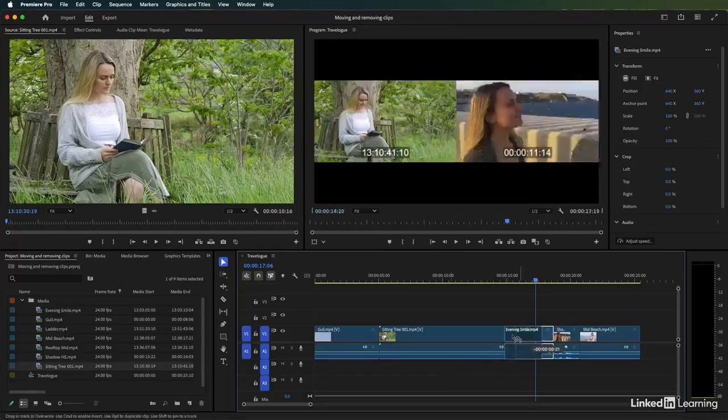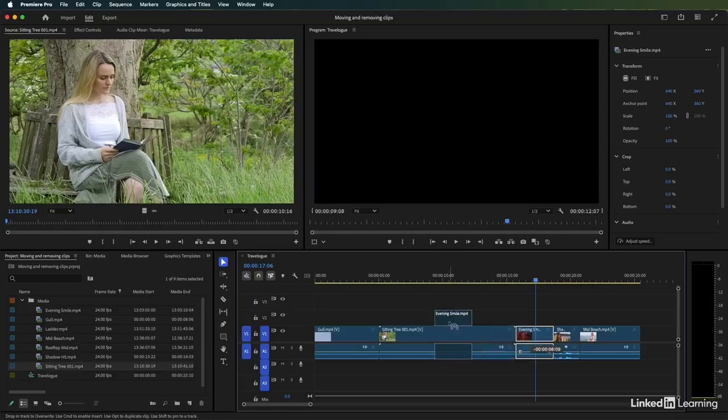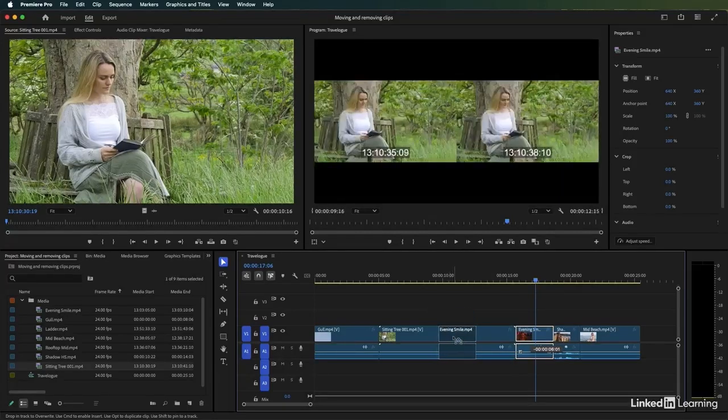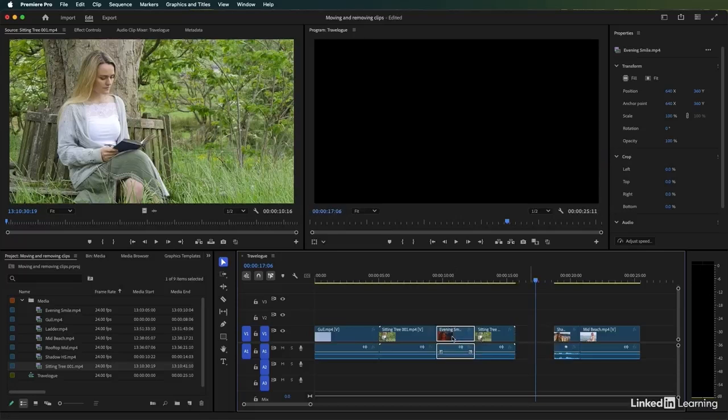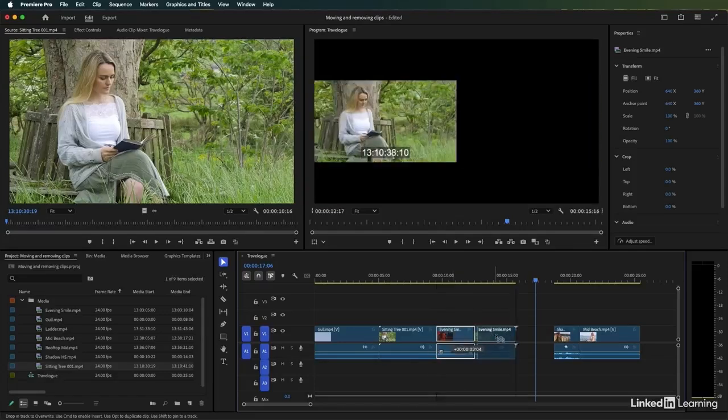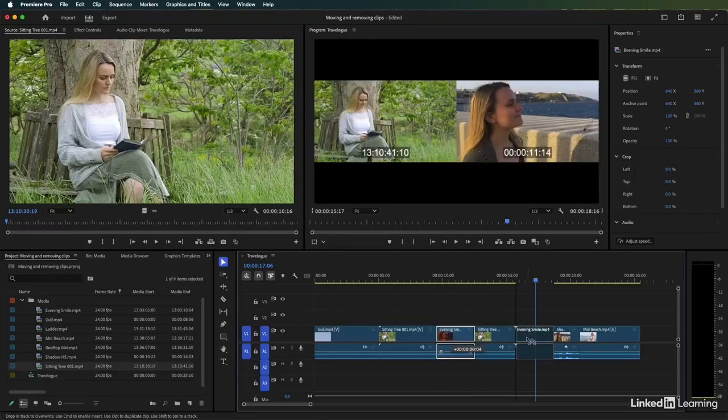If I drag over here, I could drop it onto a different track. I suppose it would just be in front then. But if I drag it into the middle of the clip and release the mouse, I'm going to perform what's called a lift edit. That means removing content and leaving a gap behind, followed by an overwrite edit, just laying it over the top. If I drag this back to its original position, I've got snapping turned on, so everything's going to snap into position perfectly.